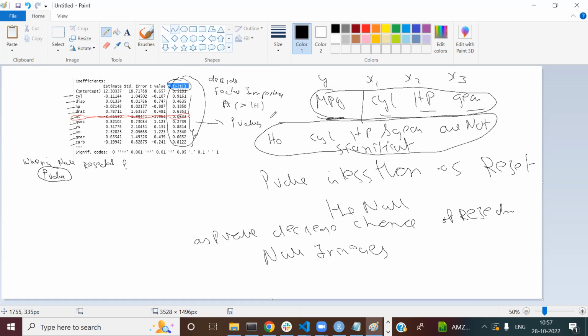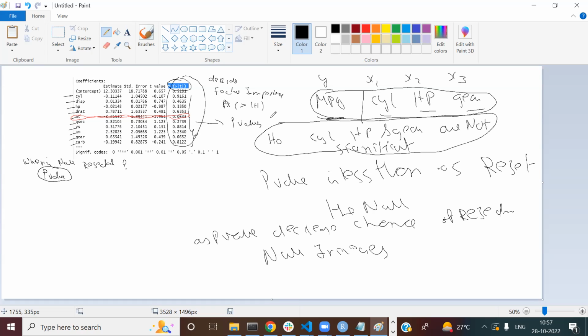Since I don't know the impact of cylinder, HP or gear on MPG, the best thing is to assume they are not significant. Now, if the p-value comes closer to 0.05 or less than 0.05, I will say they are significant. Or I can say lower the p-value, more significant would be the variable.